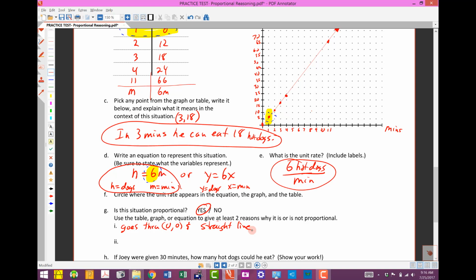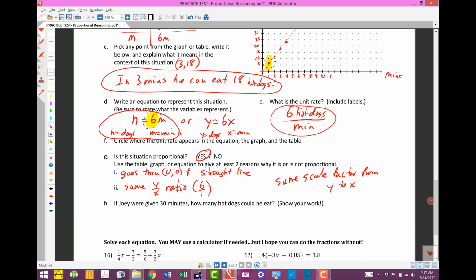Another thing that we could say is the same y over x ratio for every one of those. Ratio 6 over 1 for each one of them. We could also say same scale factor. It's almost the same as saying that it's got the same ratio, but just a little bit different take on that. Same scale factor from y to x or something like that. Any one of those would be fine, but I think these are probably the 2 best reasons there.